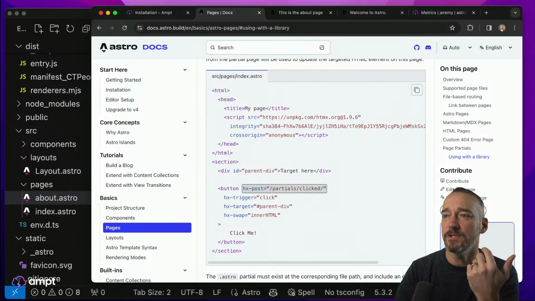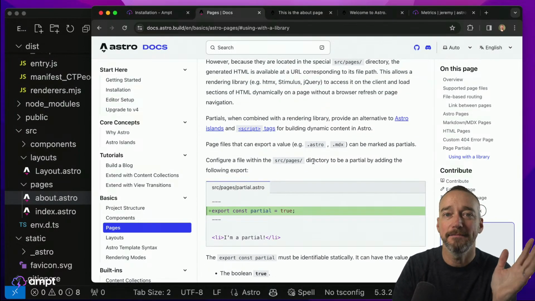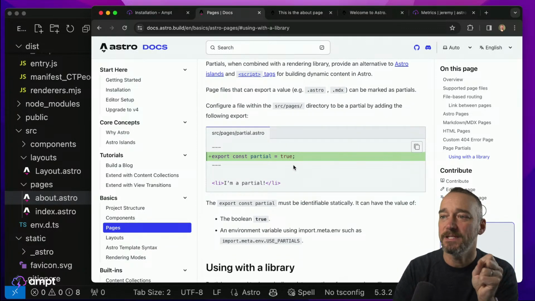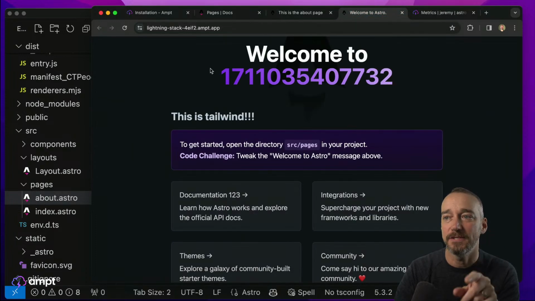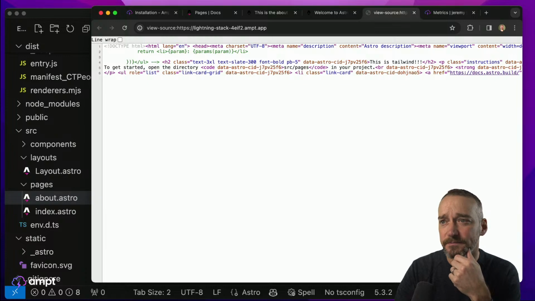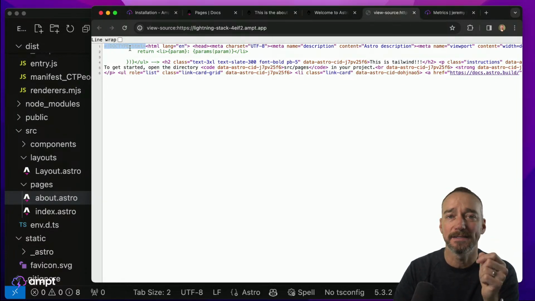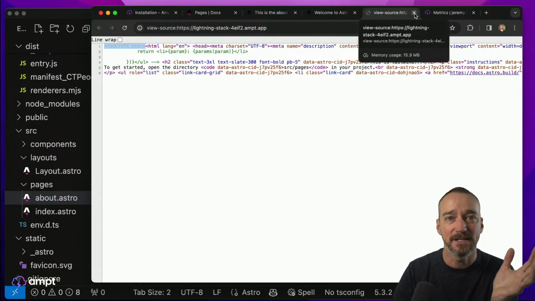All right, so one of the things that you can do that's interesting with HTMX, again, any partials library that you need, but HTMX is very cool. So essentially, you can create partials that just spit back a little bit of HTML. And the thing that happens with Astro is by default, if we look at the page source here, it'll spit out this doctype. So pretty much anything you do will get this doctype spit back, for any type of page you create that is an HTML page.